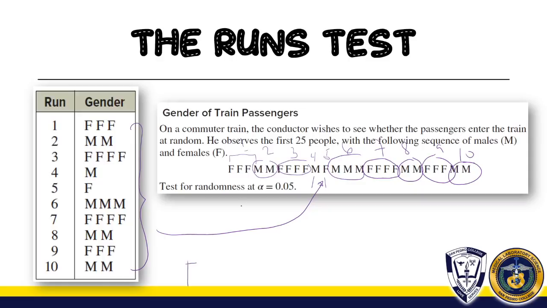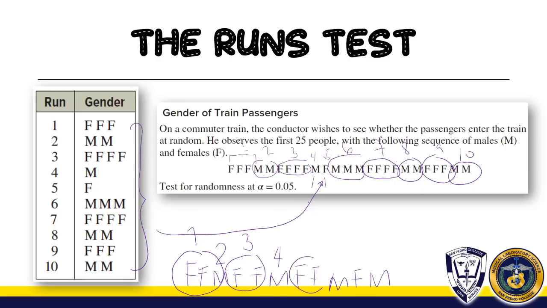So, for example, I will make one here, like this. Suppose the randomization of your data is like this. How will you count that one? Again, group the identical ones. If the next one is different, then do not include it. So, this is your first run. Since this is only one, it is considered another run. And then this one, two, then this is your third. This one, only one, then that is your fourth. This one, two, this is your fifth. Then since these are one by one, then 6, 7, and 8. So that's how we count our number of runs.